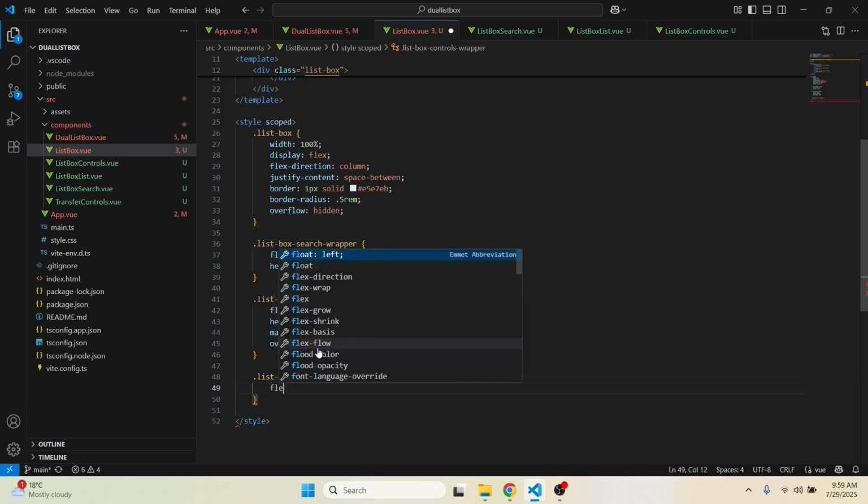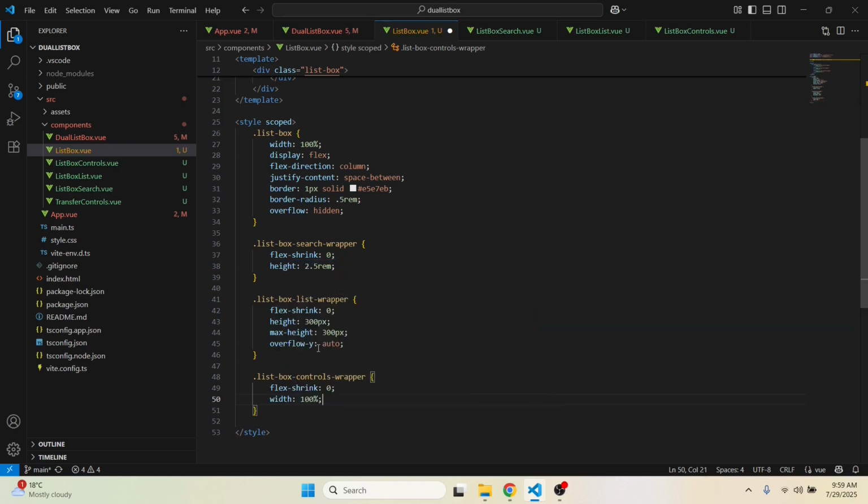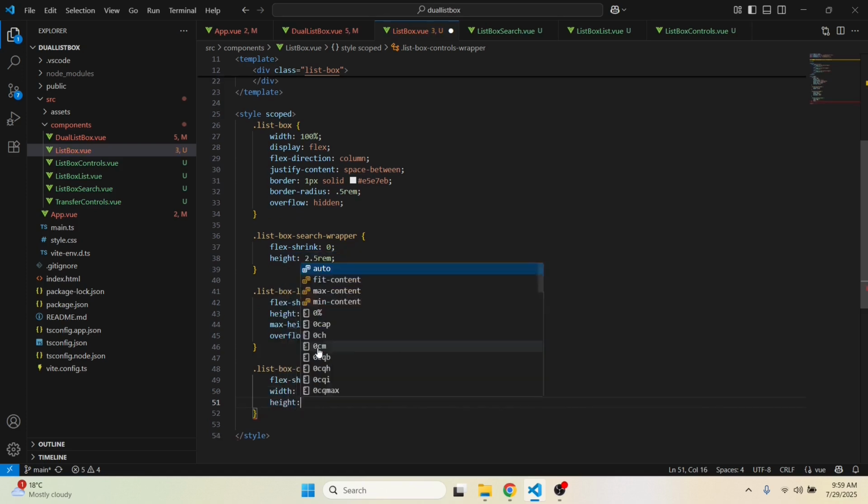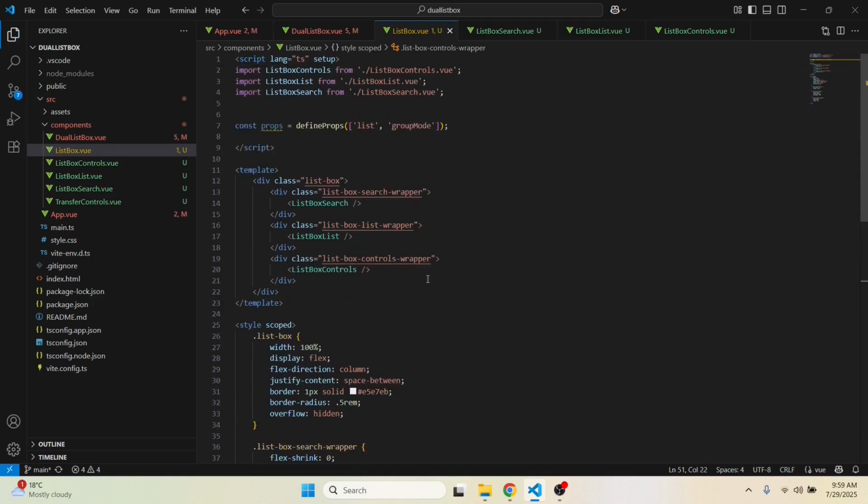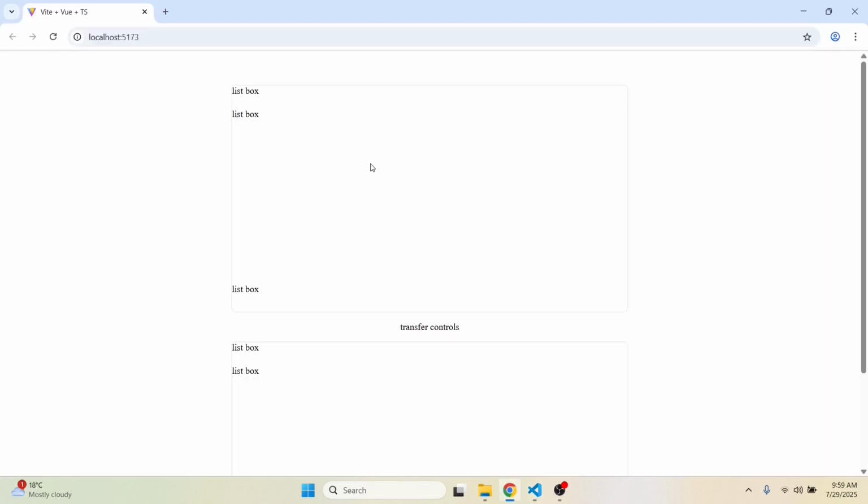And this is going to be, once again, flex shrink 0 with 100%. And I want a height of 3 rem, like this. Save it. Now let's go to the browser, and this is how it's actually looking right now. There's one more thing that we have to do.